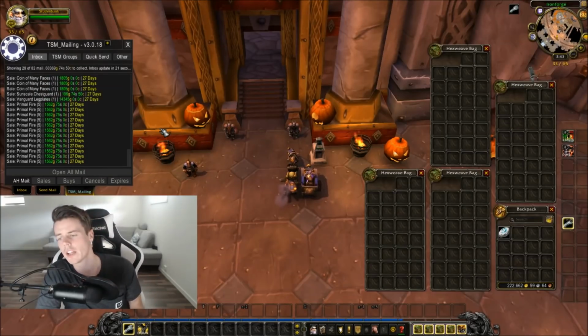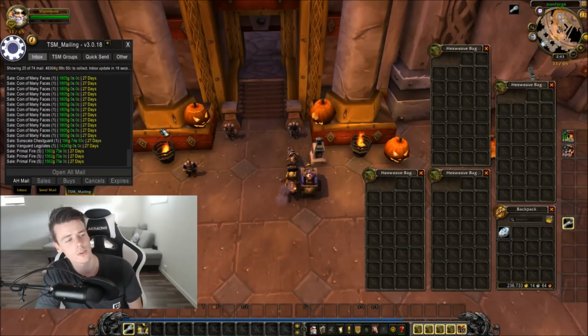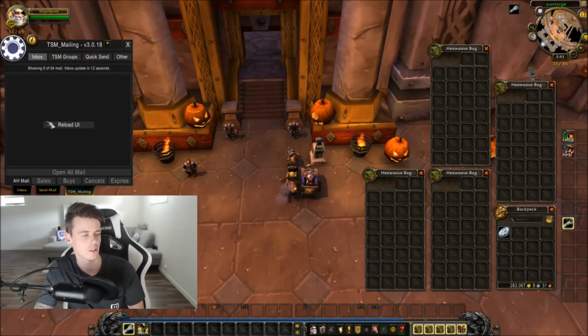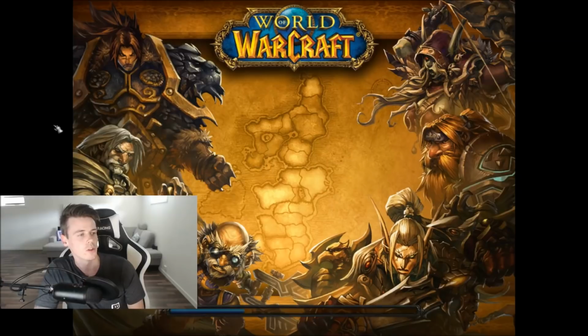Well, we're currently at 282,000 gold in the first week on this realm. A lot of it is because of the Coin of Many Faces, but as you can see, the value of them is not really that great. So it wouldn't really matter that much. It wouldn't be a big difference without the Coin of Many Faces.